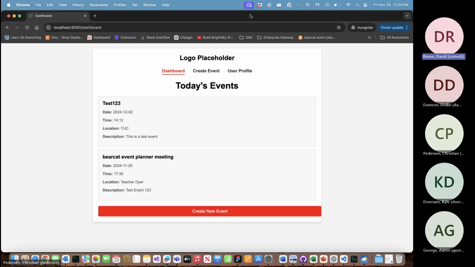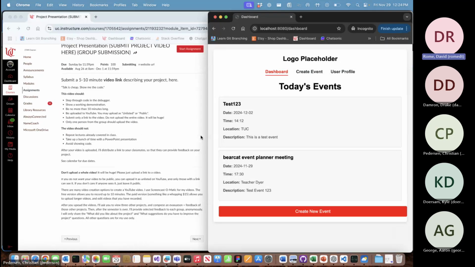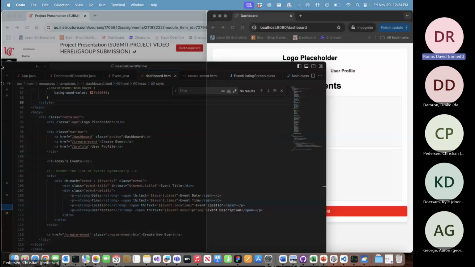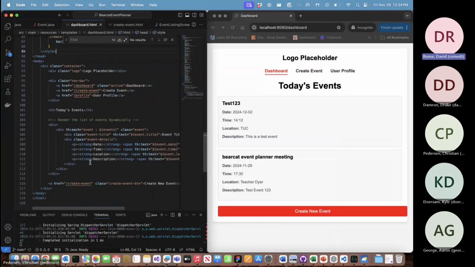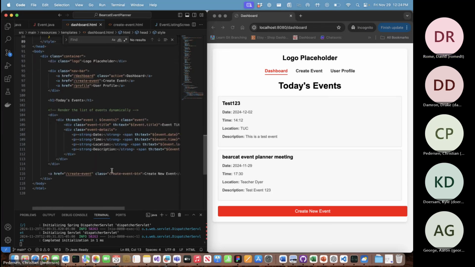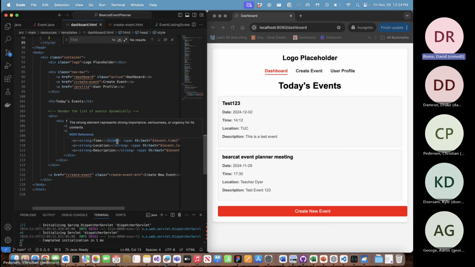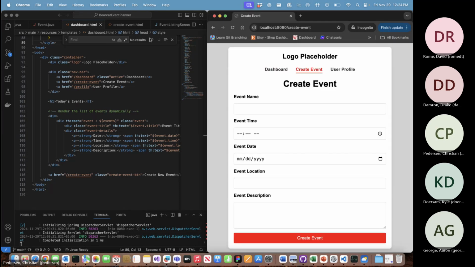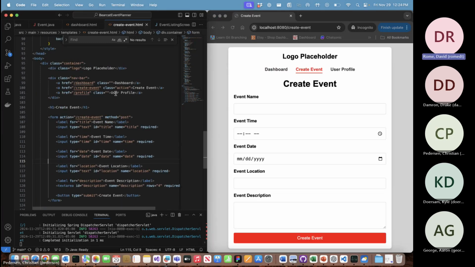So for the dashboard, we're really just going for a simple design. It's mainly based off of our storyboard. We wanted the user to be able to sign in and quickly create an event, and just see all their events. Just log on and see what events they have for the day. And if you could go to the create event screen. For this, we just wanted to make it easy for whoever, you do not need skill to do it. Just enter all your information and press create event. It's pretty simple. That was also based off of the dashboard.